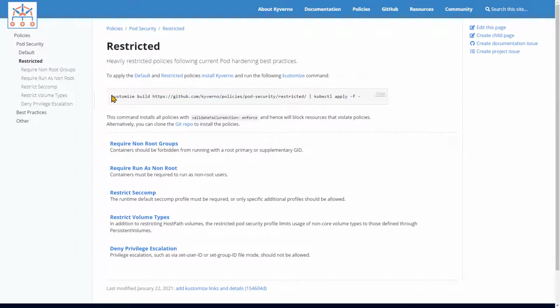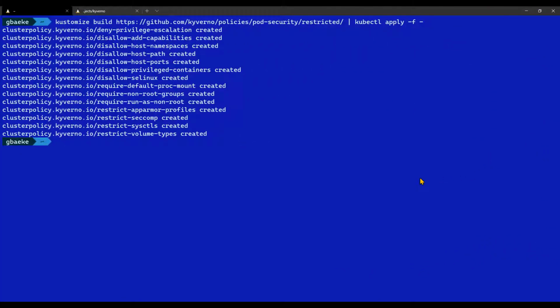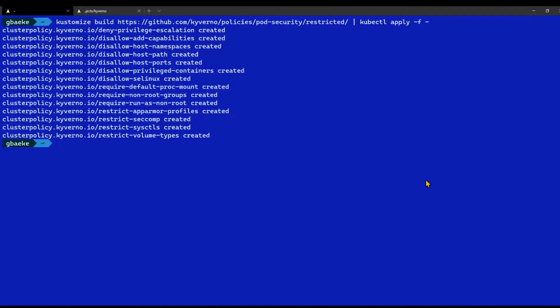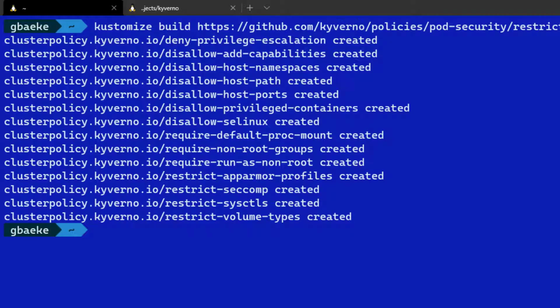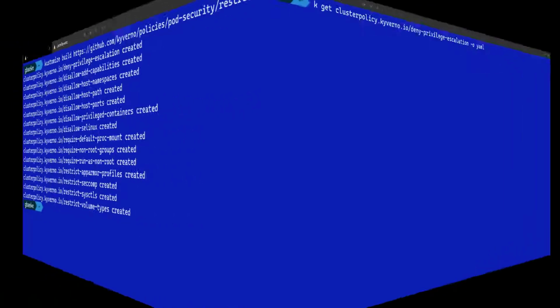With Azure Policy, we had to indeed create such a policy, which was an initiative, and then we had to make sure that initiative got applied to our cluster. In this case, we just copy the YAML. To apply this to our cluster, we just have to run the command that we just pasted, and the result will be that all kinds of cluster policies will be created.